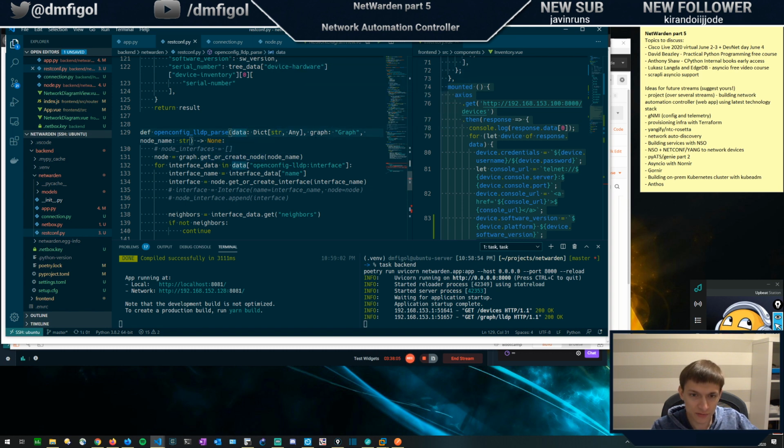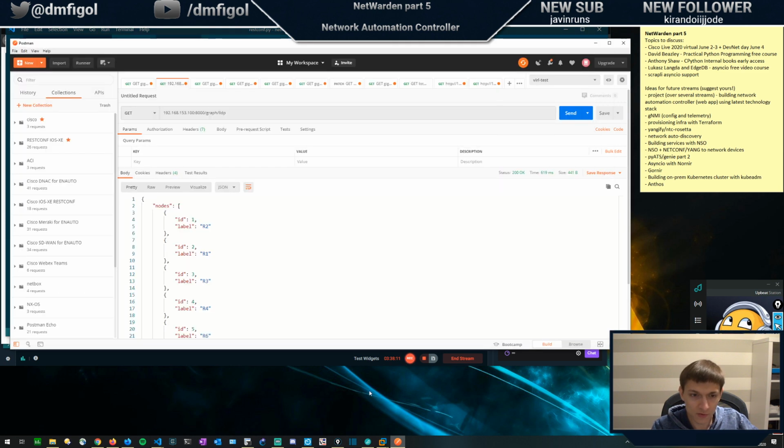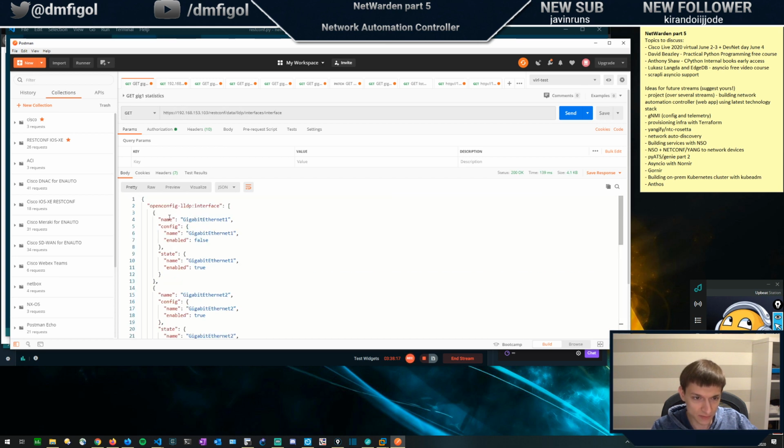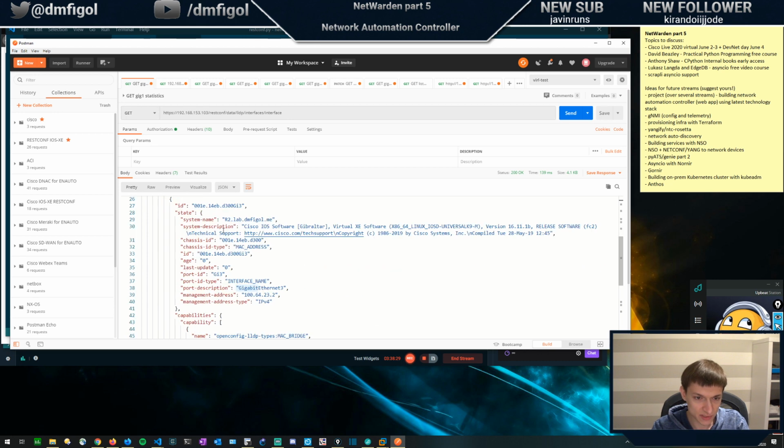So first of all, we create a graph object outside of this function, and what we are doing is that we go through every device and we get LLDP OpenConfig data. First of all, if the device doesn't exist in the graph, we create this node. Second, for every interface, if it doesn't exist, we create an interface.